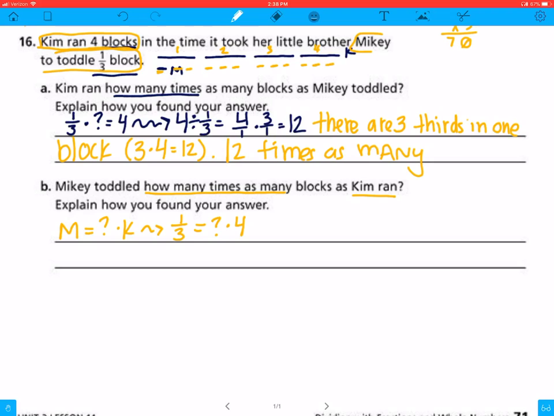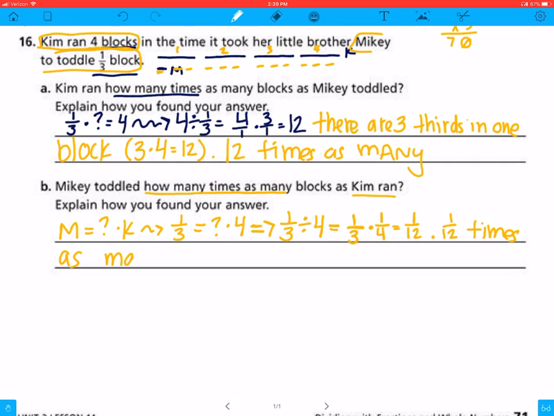I'm going to go back and revisit this problem and think, what could I do? Well, if I turn this into 1/3 divided by 4, I could find my question mark. Now, when I divide fractions, I'm multiplying by the reciprocal, so it's 1/3 multiplied by 1/4 is equal to 1/12. Because in those entire blocks that I have, each little yellow line is 1/12. So all of those 12ths would add up to 4 blocks.